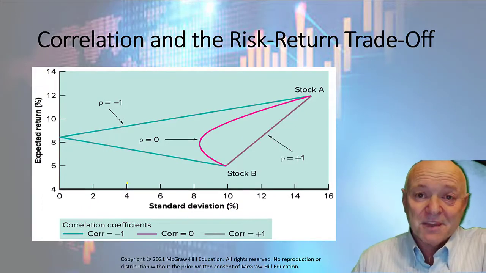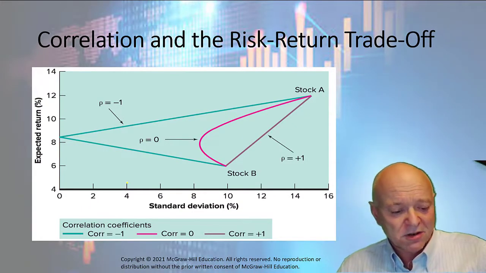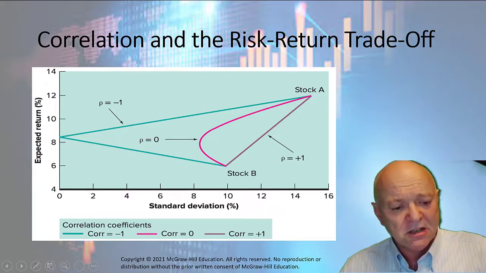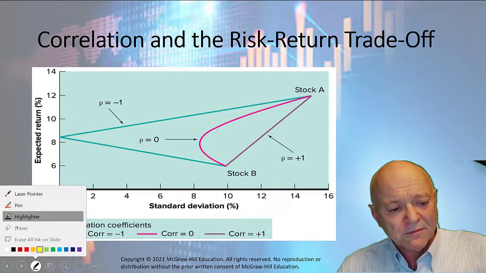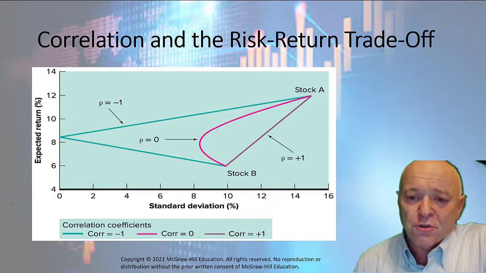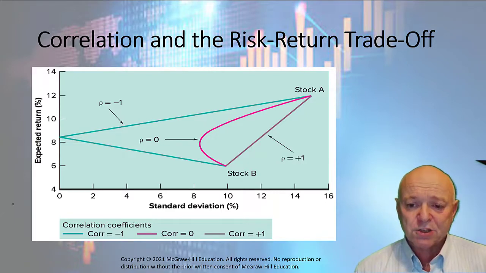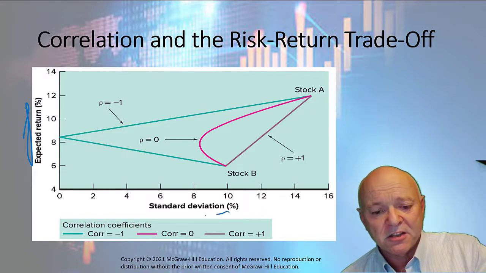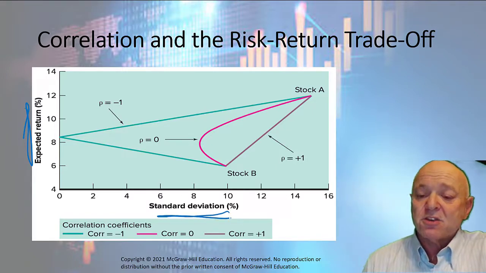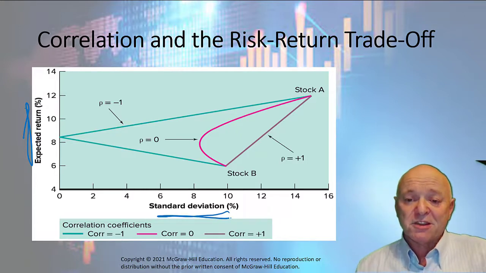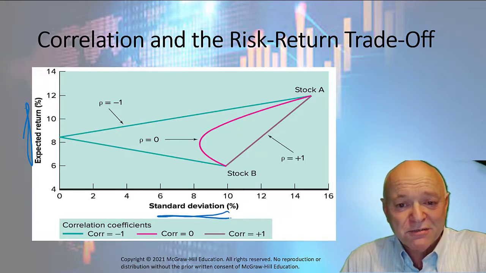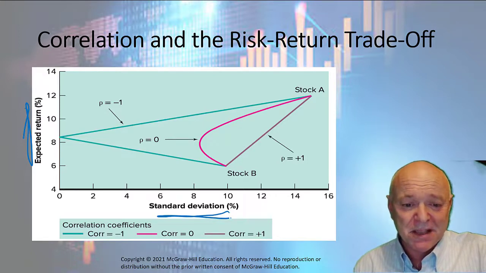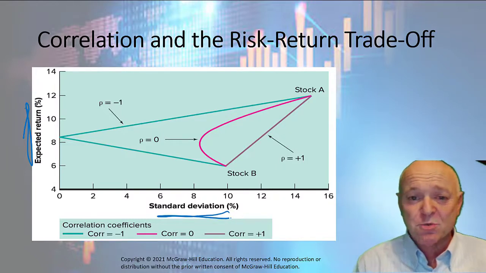Now, this is starting to look a little bit more complicated, but give me a second and I'll talk you through some of the logic in this. Essentially here we have three different types of correlation. Again, we've got the return on this side, the risk or the standard deviation on this side. So any place as we move towards the top and the right-hand side of this chart, we have a better risk-return mix. Any place down towards the bottom, we have much less risk and much lower return.